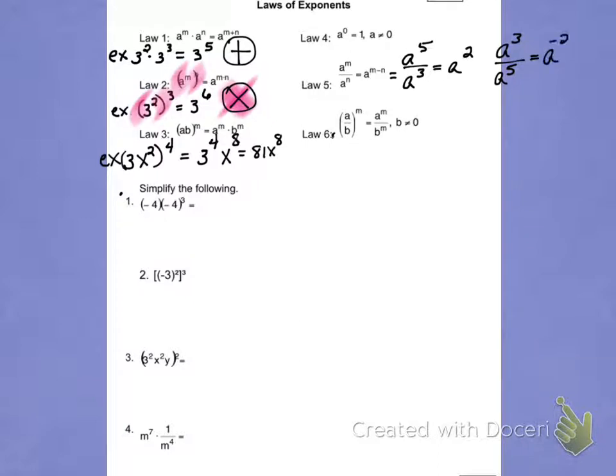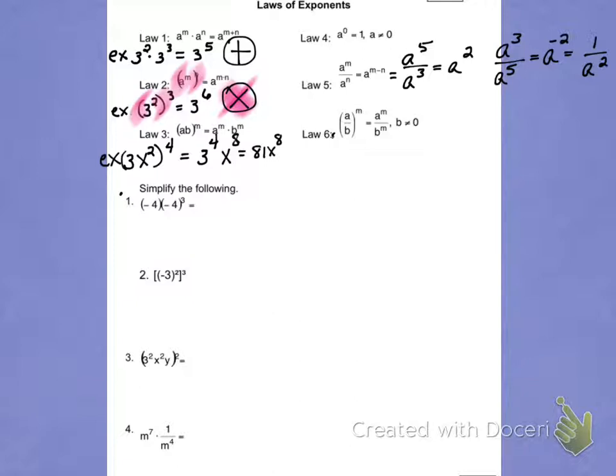Okay? But also, if you think about that, and this is going to help us for tomorrow when we're talking about negative exponents, that's 1 over a squared, because you subtract the two exponents and you put your answer on the side with the largest exponent, which would be the 5. So a to the negative 2 is equal to 1 over a squared. And we'll get into more of that tomorrow. Now let's go back to Law 4.